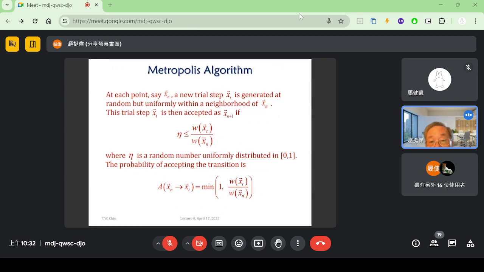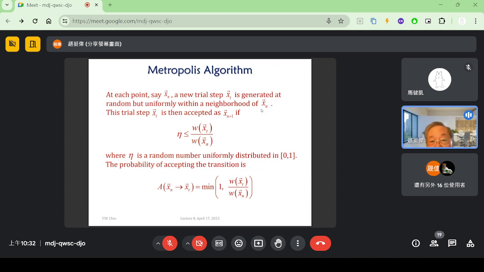So let me go back here. The first thing is to generate a new child step. When you generate the child step, this configuration being generated depends on some probability, because it's generated at random and uniformly within the neighborhood of Xn.